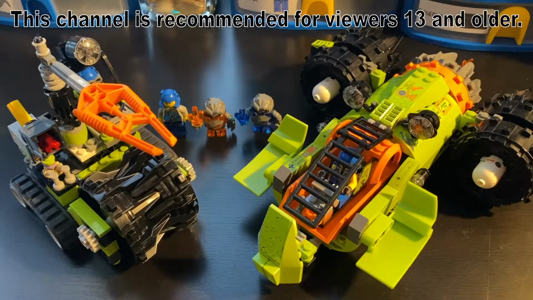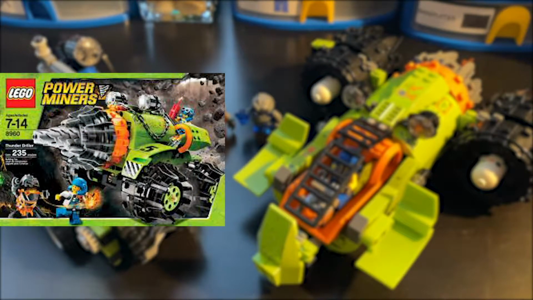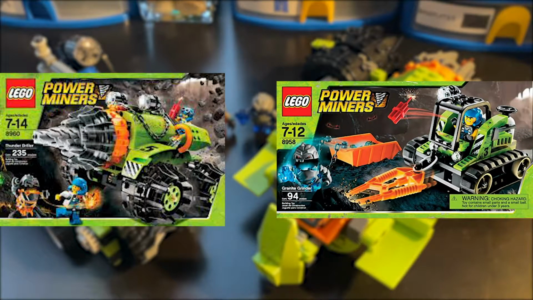Hello fellow internet dweller, this is Lego Jackman, and in this video I'm going to be showing you the Lego Power Miners Aero Shredder. Now this is not an official Lego set, but it is an official Lego combination of two official Lego sets. This set combines set number 8960, the Thunder Driller, with set number 8958, the Granite Grinder.